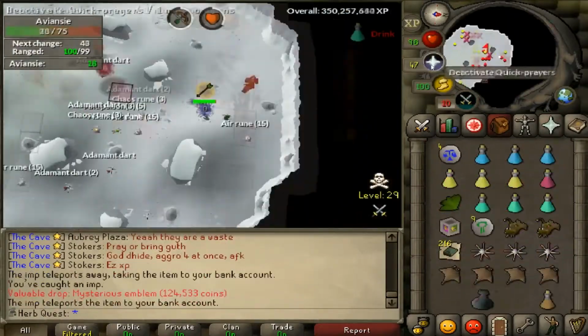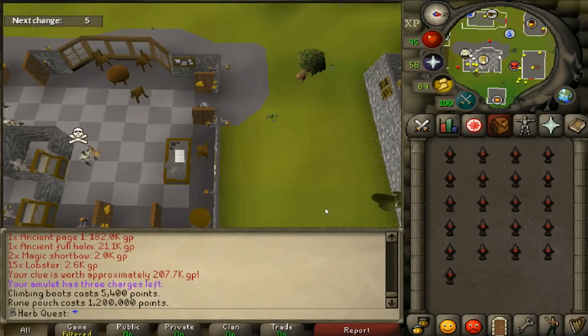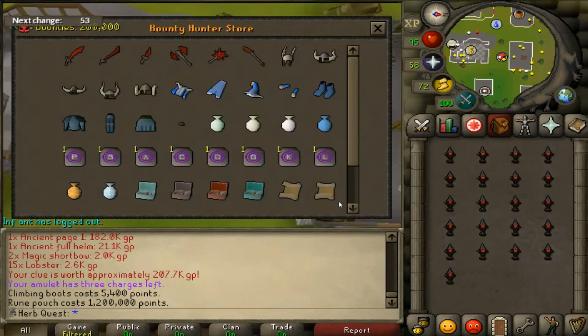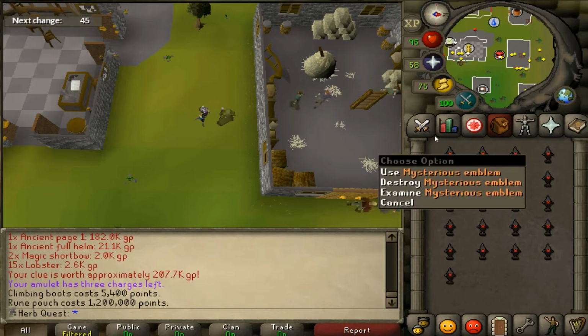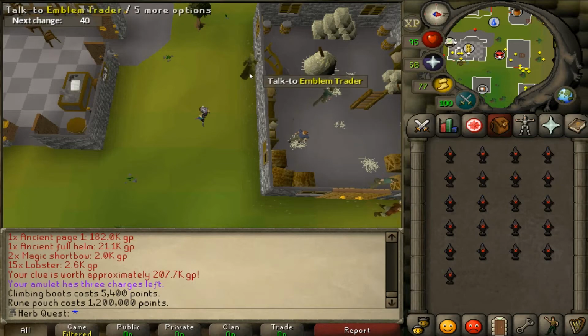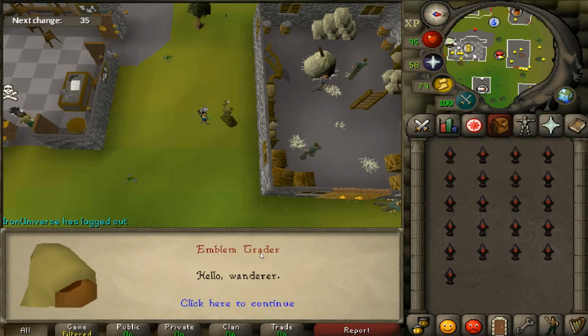And I got this Aviansie task and got up to 24 emblems, so let's cut to live commentary. And cut into live commentary here with the 200k points I have from previous emblems. I'm up to 200,000 bounty points as is, and here in my inventory I have 21 mysterious emblems, which gives me just 50,000 over, so time to trade these emblems in.